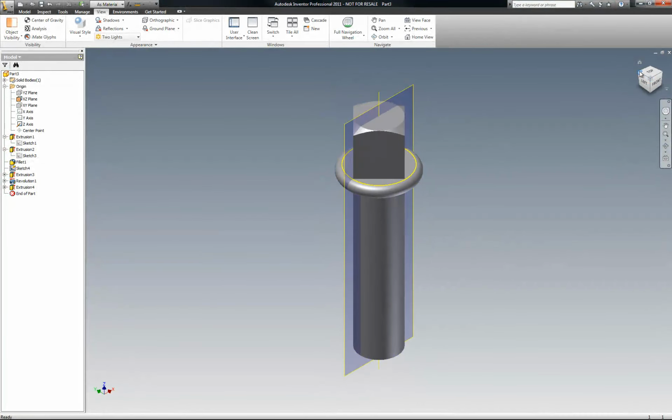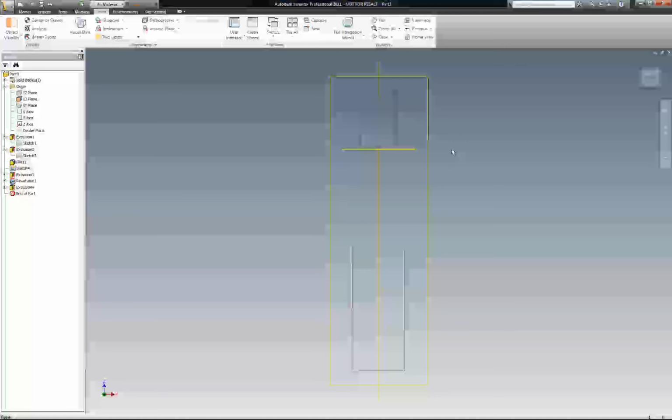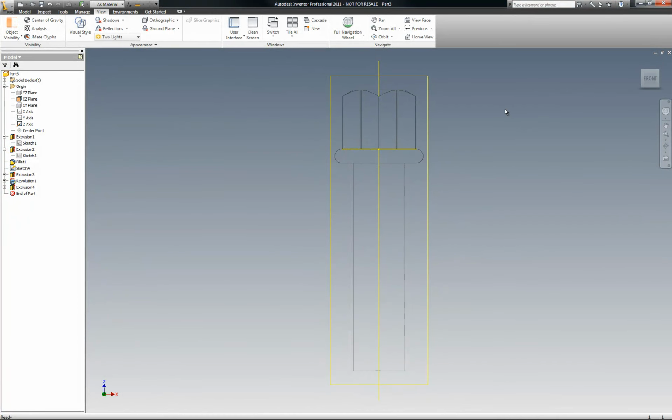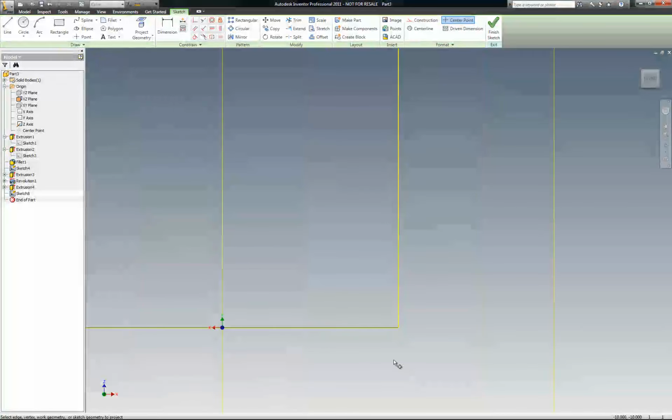Okay. Now we got a little more to do down here. So we're going to go back into wireframe. Go down into the front. Okay. And we're going to go new sketch. We're going to pick this plane. Okay. We're going to go project geometry. We're going to pick the bottom and this edge. Okay. I'm going to come down here and I'm going to create a rectangle.